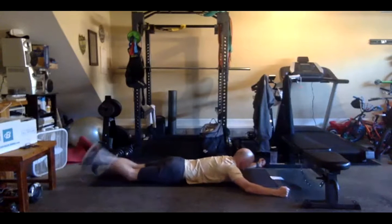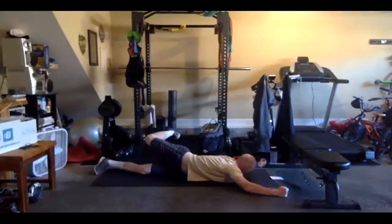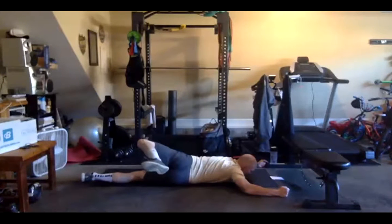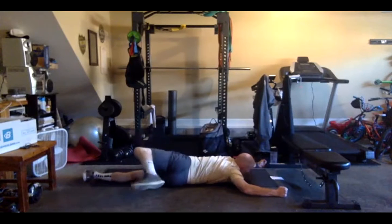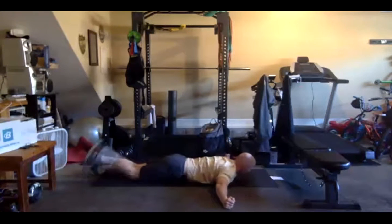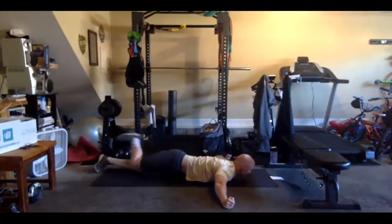So starting off from Y's. So right leg goes up, over. And left leg up, over. Right leg up and over. Left leg up and over. All right, going down to a T, right leg up and over. Left leg up and over.